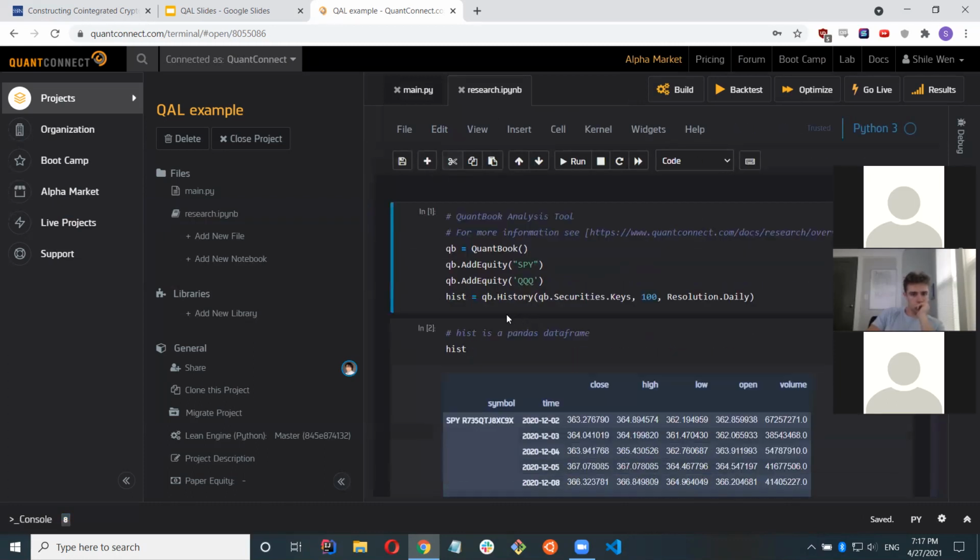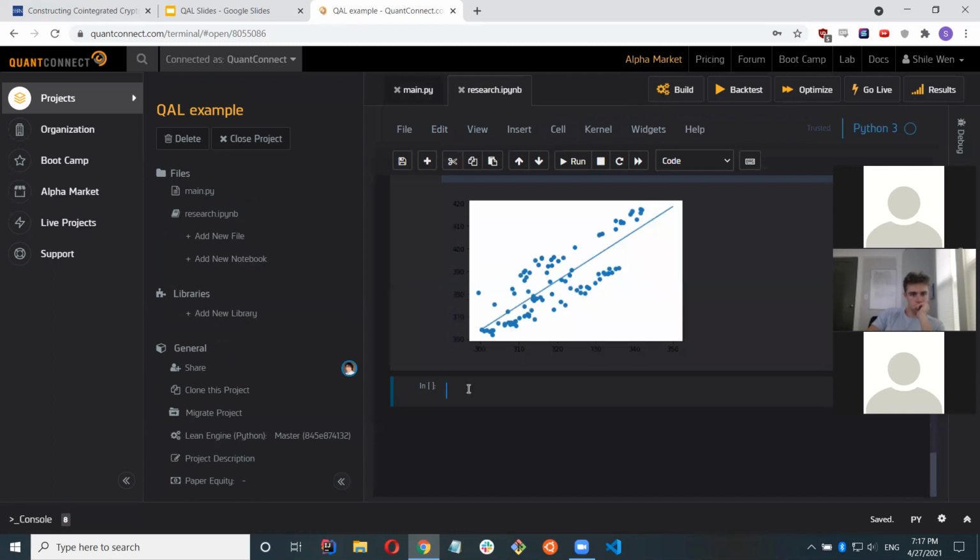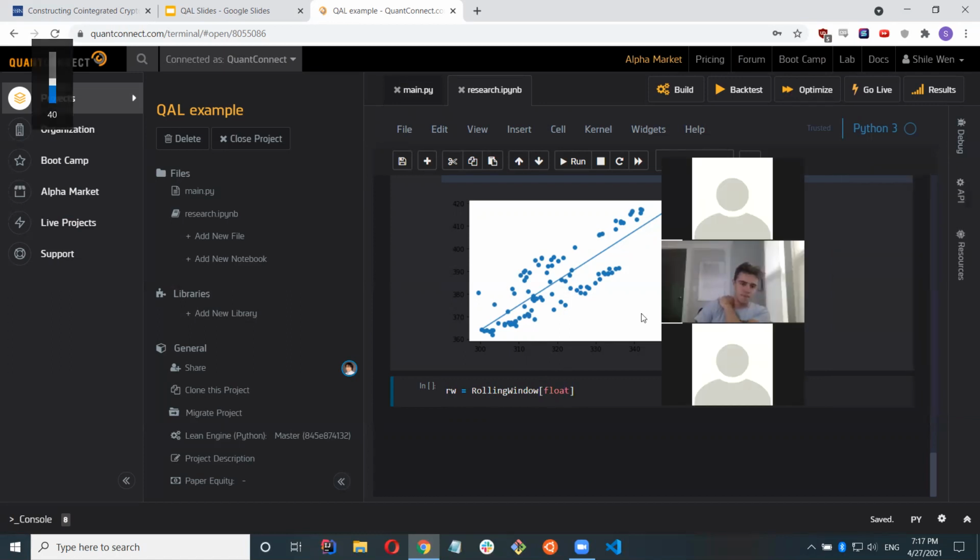Let's just create a new one. So RW equals RollingWindow. Are there any API differences between these QuantBook histogram objects and pandas data frames? Are there any differences in the API usage with just a normal pandas data frame, or is it just pretty much vanilla pandas for all of this?